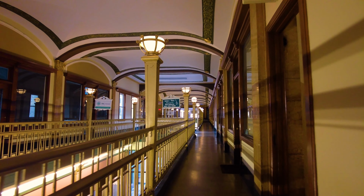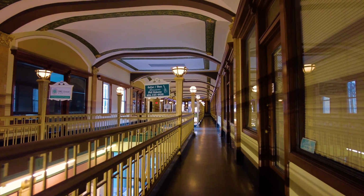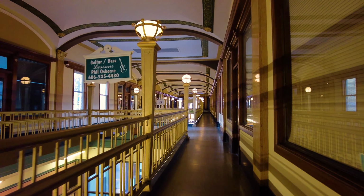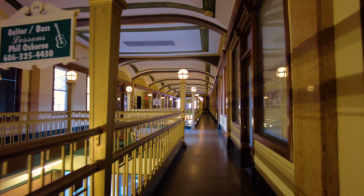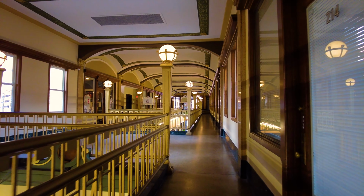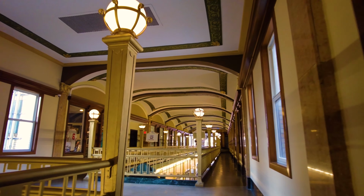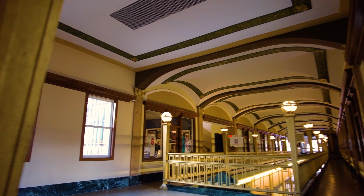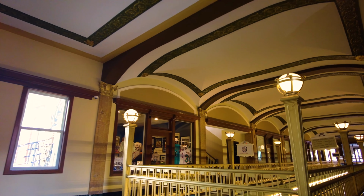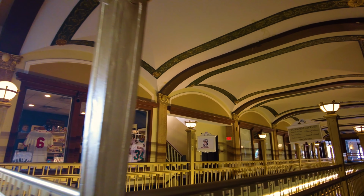Walking through here, you really get the feeling of every detail being planned. I think the stripes on the walls that spill over onto the windows really give a nice effect, and when you first notice it, you think they're shadows, but they're actually part of the wall. They're painted on. The doors to the restrooms still have hand-painted lettering on them. I always admire the attention to detail you see in these old buildings, that there are visual elements that serve no other purpose than to look nice and make the design flow. You don't see that as much anymore. Most newer structures tend to eschew adding anything that doesn't contribute to making money.